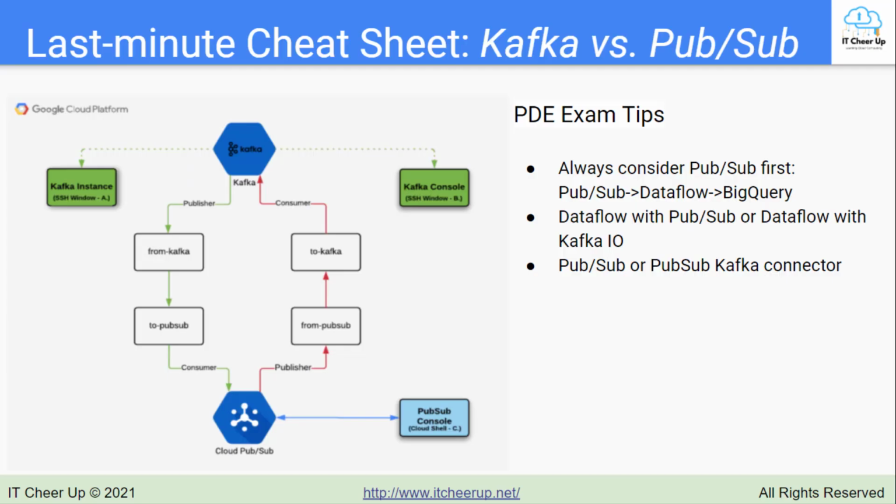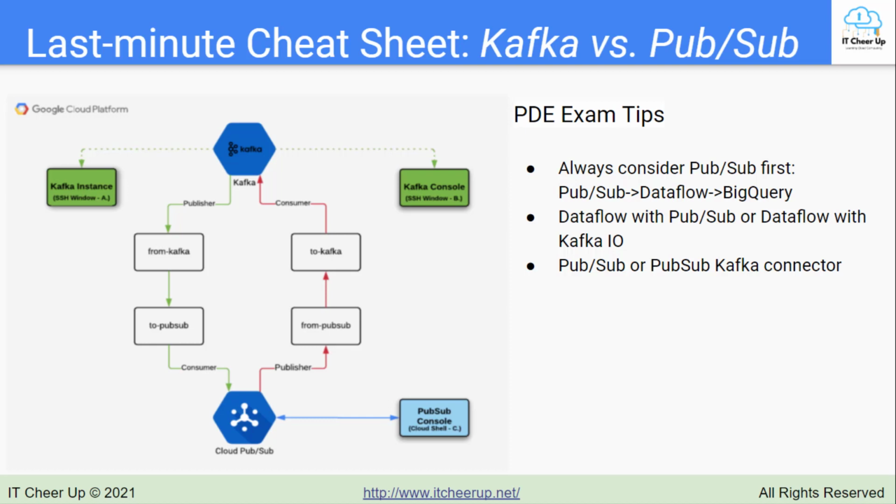I also highlighted the exam tips for you to answer the questions on Kafka and PubSub in the exam. Number one is always consider PubSub first for your answer. The typical messaging in the data analysis pipeline is PubSub to Dataflow to BigQuery. As I mentioned in the Dataflow versus Dataproc video, Dataproc does not natively connect to the PubSub.